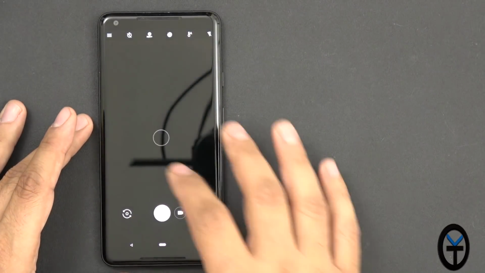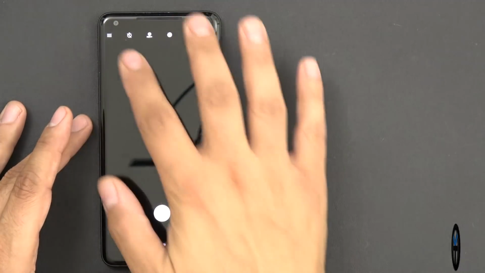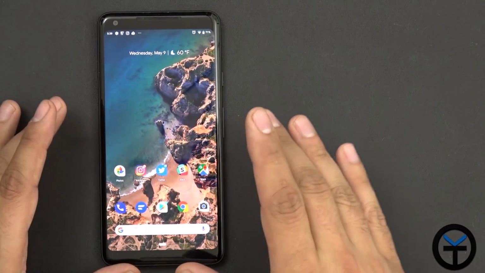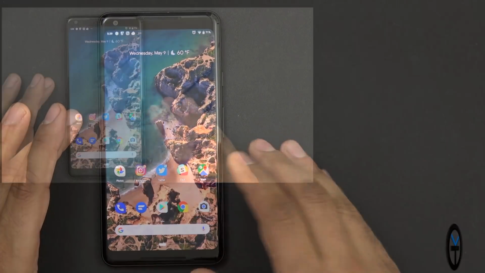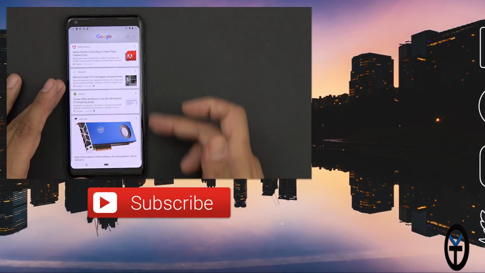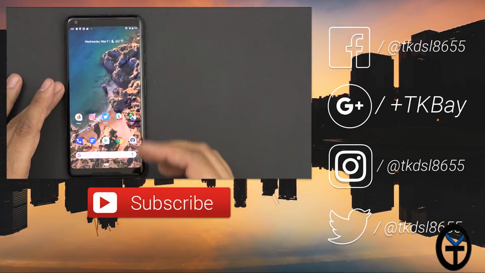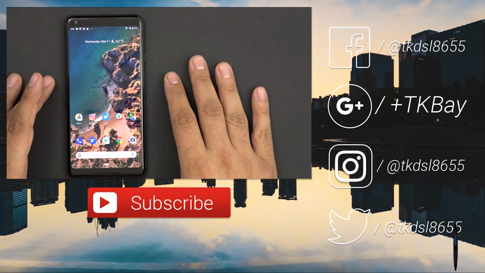The camera still works the same. I didn't see any new features within the camera itself. So all the options we had before are still present on our Pixel 2 XL. So that's not going to change. The photo app and all of those things will get updated as time goes on. I want to say that the Google Now does look a little bit different than the way I see it on my other devices. But again, we're expecting a lot more new features coming up.